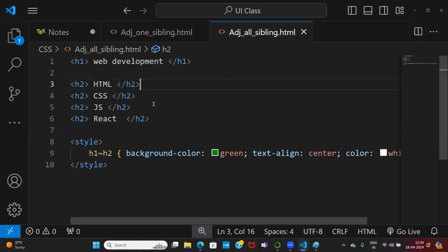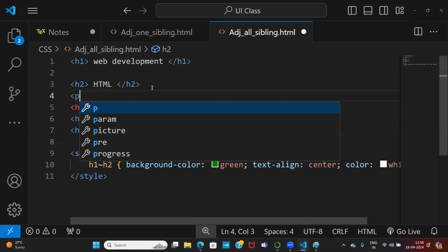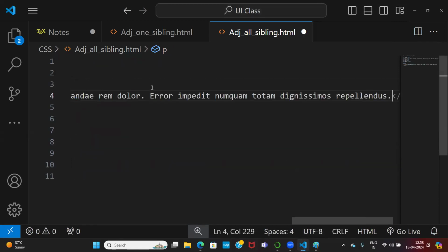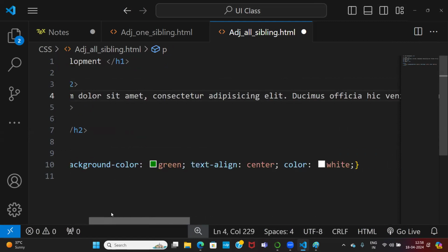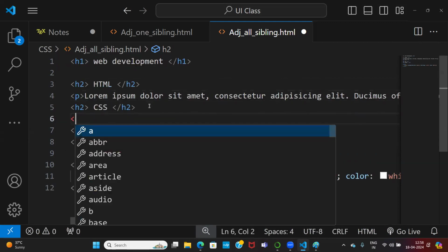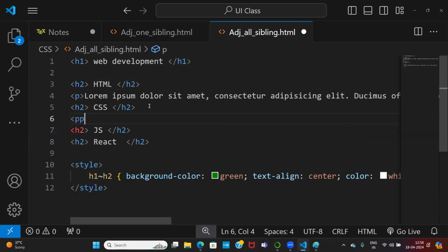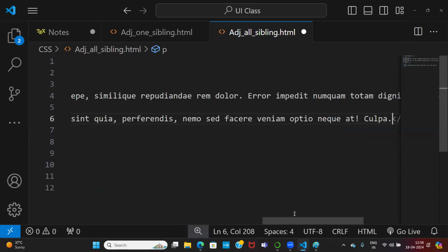Suppose, for example, after the H1 there is an H2, and after the H2 one paragraph is there. After this H2 also one paragraph is there. I'm not specifying the paragraphs in the CSS.